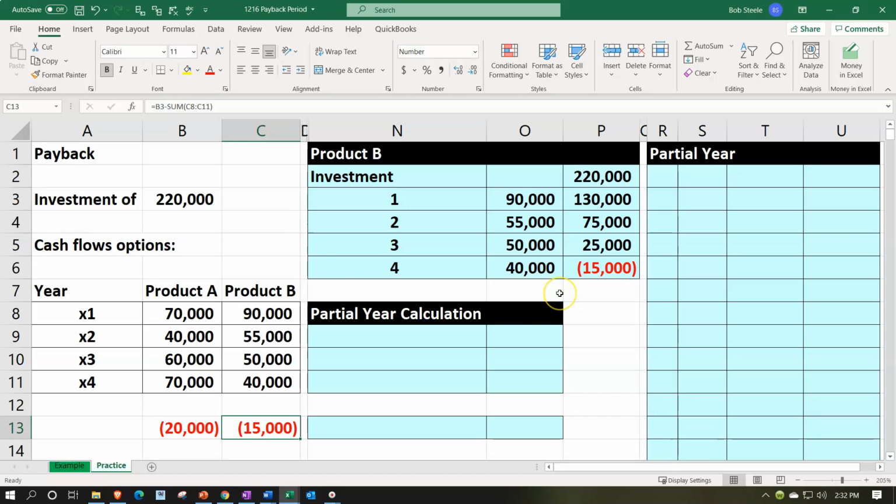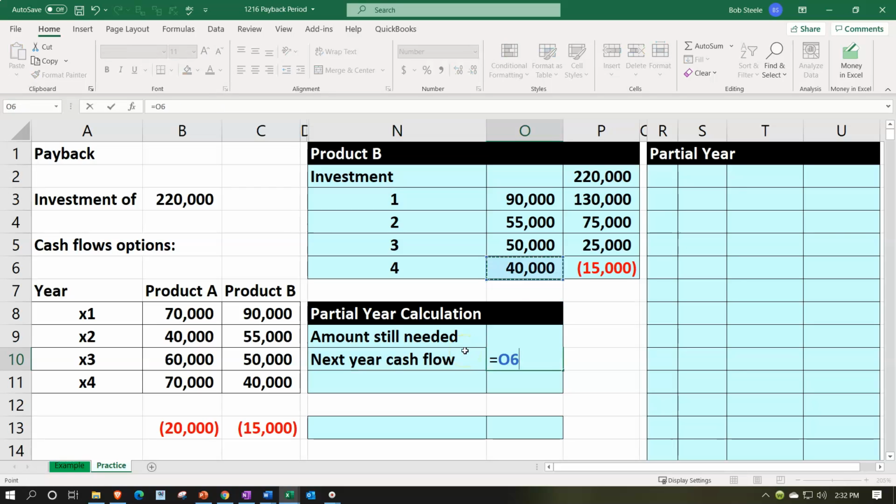But we also want to see when are we going to get our money back between the two projects, and that's going to be our calculation. So we have the 15 cash flows over the initial investment. Let's calculate when we get the money. It's going to be somewhere between year 3 and 4 again. Then we could do our partial year calculation looking something like this. It's going to be the 25,000 still needing to be picked up, and then we're going to pick up the next year cash flow, so divided by the next year cash flow, which is the 40,000. And go to the font group, underline that, and that's going to be our partial year.